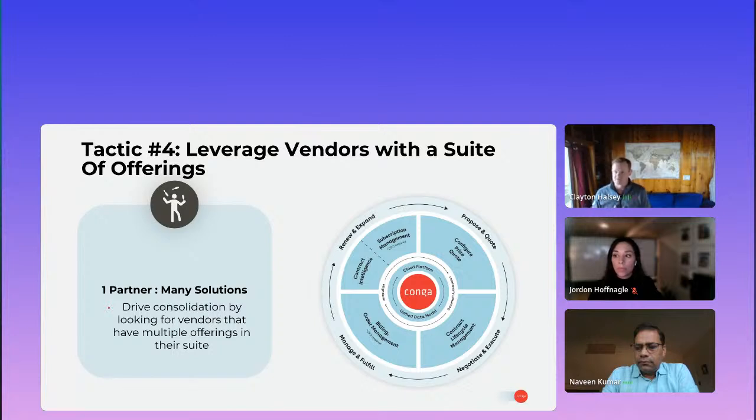Conga works in the revenue lifecycle. Again, I'm a revenue operations leader. So the things that are near and dear to my heart are, how do we drive efficiency in our business from the point that you've identified a lead? How do you get that into a quote? And then once you've got a quote, how do you generate that into something that you can share with your customer, your prospect? And then let's say that they like what you've shared. How do you go and do the back and forth and have the negotiations and be able to update your document as you go? And then hopefully you get to something that looks good, and now you want to execute that.